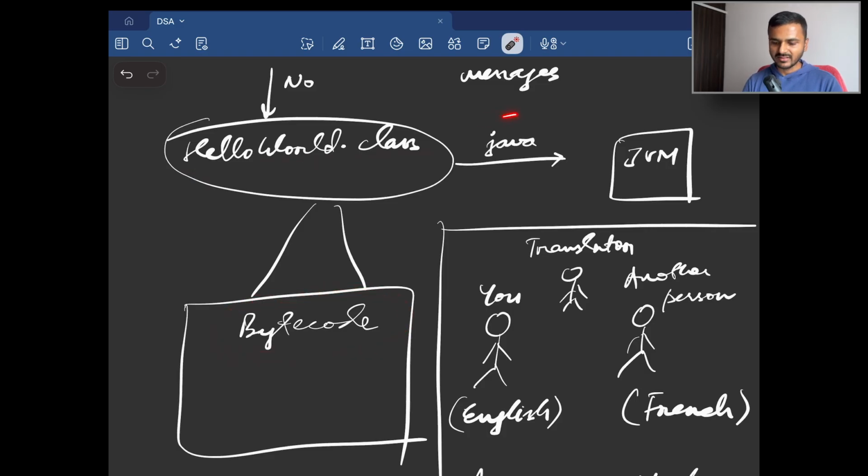Next, when we execute a Java program using the java command, the JVM, or the Java virtual machine, comes into the picture. The JVM will load our .class file and will read all the bytecode instructions that are contained inside. Then the JVM, like our translator, will convert the bytecode into a language that the machine can understand, which is the machine code or the machine language.